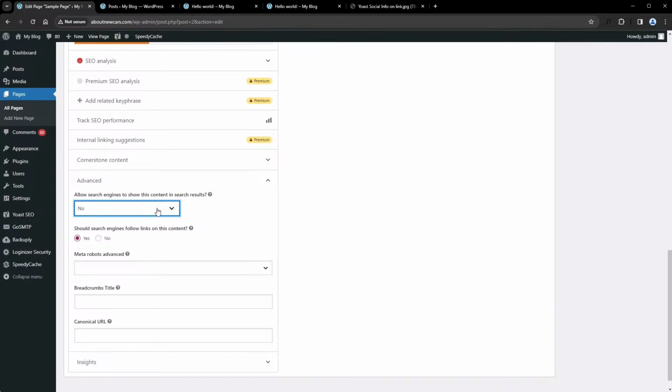This is really good for like if you're still working on a post or a page, or let's say a product description. You don't want to index and traffic trying to come to it initially until you're finished with it. You can click no for the time being, and then come back when the time is right, when you do want to get it indexed. Of course, Google crawls the sites how they do, and they index how they do, whichever way that their crawler decides that it is good for the search engines. So click yes. The next one should be, should the search engines follow the links on the content?